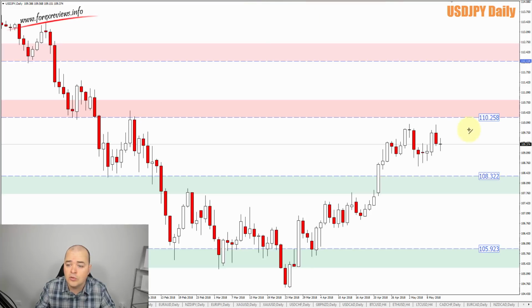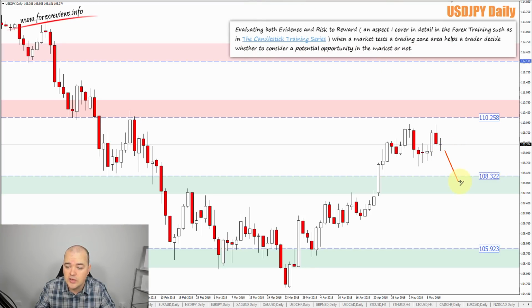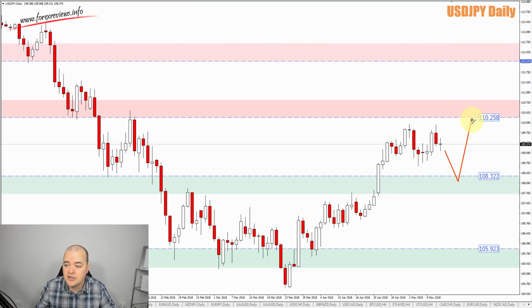So wanting to remind you all of that zone, that if price action tests this area this week or in the near future, that this is an area on this market where we're just looking for bullish evidence in this area. And if it's the right bullish evidence in this area, so it's an if-then process. If the market tests this area this week or in the near future, and the right sort of bullish evidence presents itself in this important area, then potentially looking for a move all the way up to the 110.25 zone area.